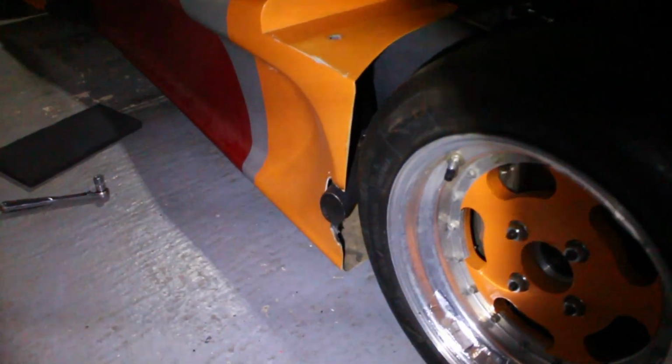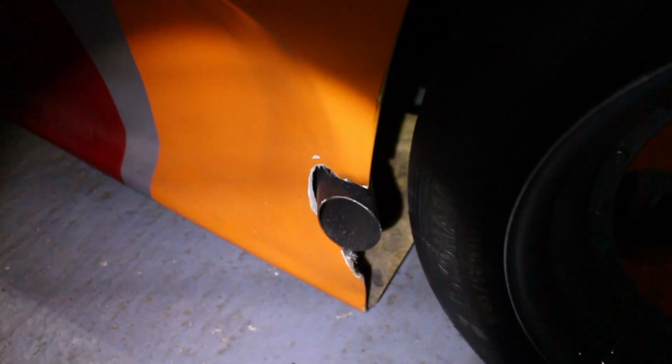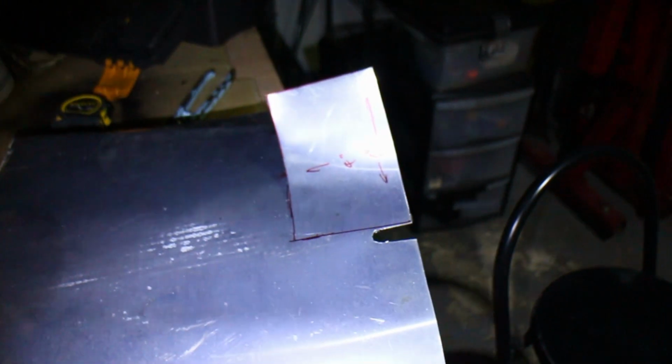You can see the exhaust outlet there. Fortunately, it is right close to the tire, and there's not much we can do about that right now. There's a bit of a cut out there, but what I'm going to do is cut that bit of fiberglass away and create a little bit of a heat shield for it.